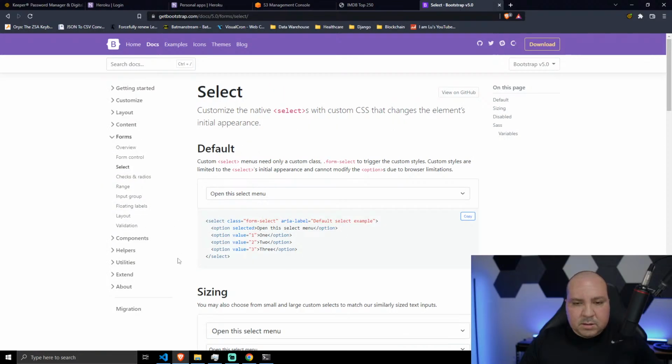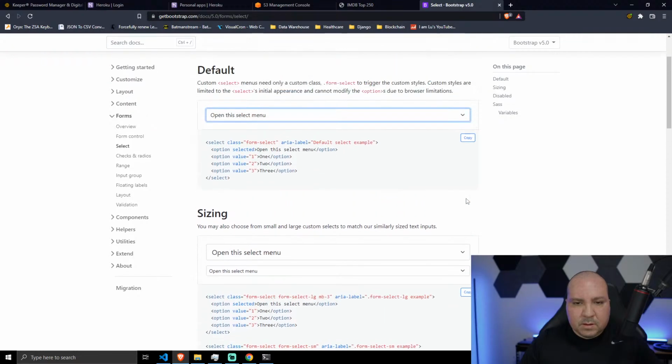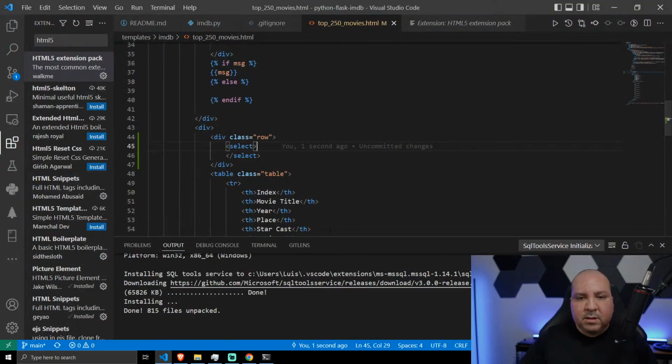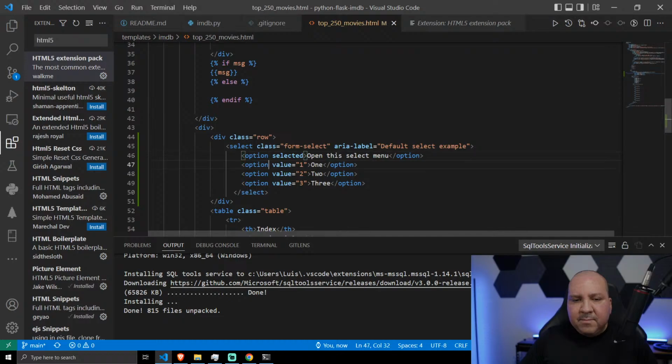Okay, so let's go ahead and just copy this, to speed up the process real quick. I don't know why my completion is not working. I have no idea why.